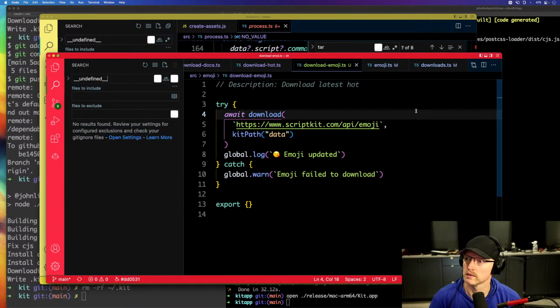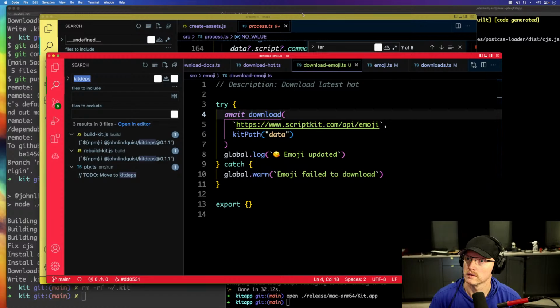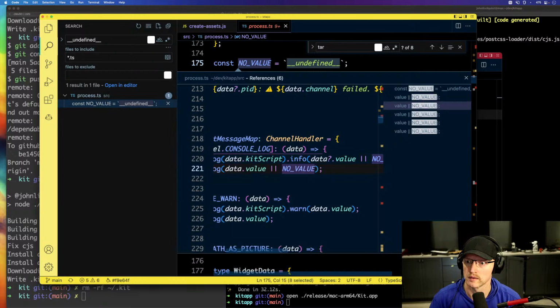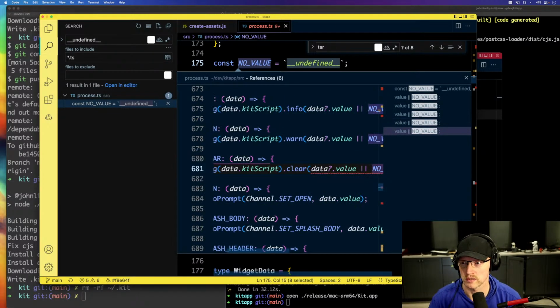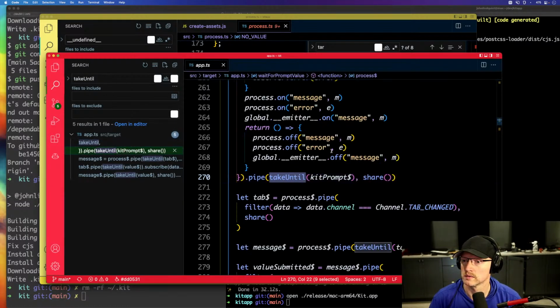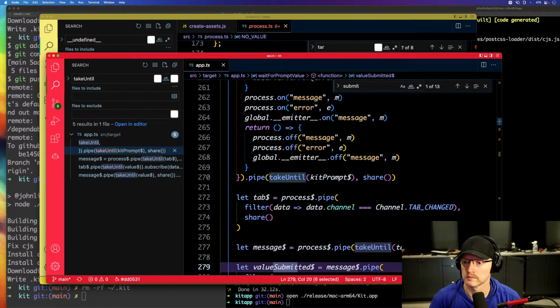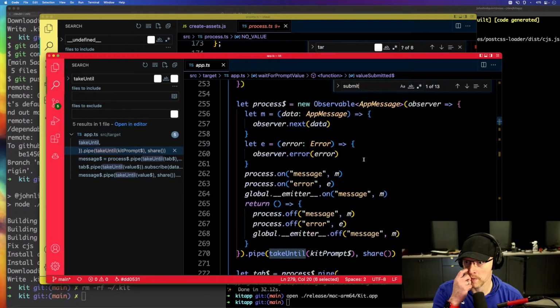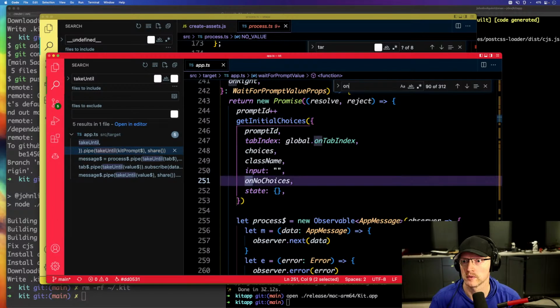And I remember that was important because I didn't want to send an empty string. But if that receives an empty string in here, value submitted, no, it's on input.